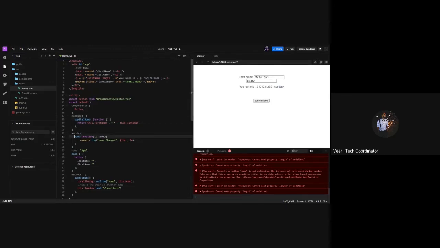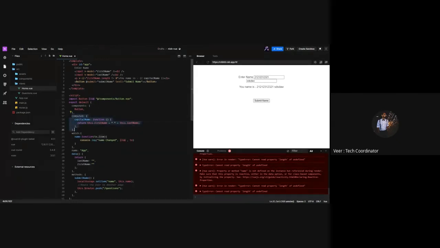A good example of watch will be, for example, you have a list of all the students in your college, and when you select a student, you have to load the data of that student from a database. If there are 1,000 students, you won't be having all 1,000 students' data inside the same variable. So whenever this name changes, you just make a call and you can use the from variable and get the new student data. So that's an example of where watch can be used.